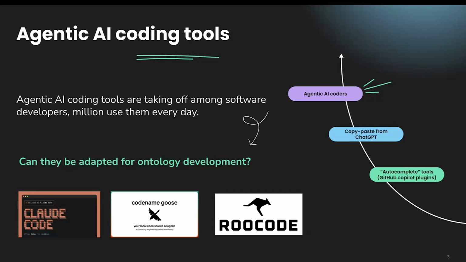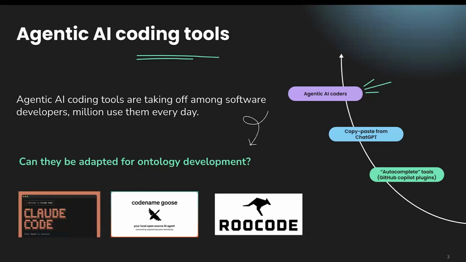Moving on from that to a paradigm where people would post their questions into a chat interface like ChatGPT and say, write me some code to do X or Y. They would then paste that code back into their development environment and try and run it. Maybe it would work, maybe it wouldn't. They would paste the error back into the ChatGPT window. And people found that very useful, but it was a fairly inefficient way of working.